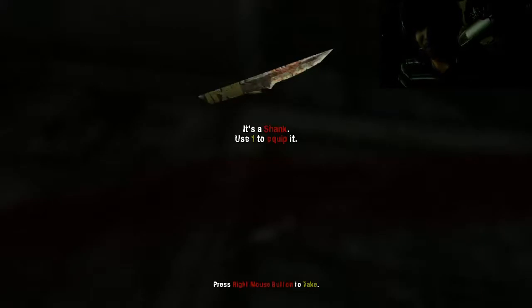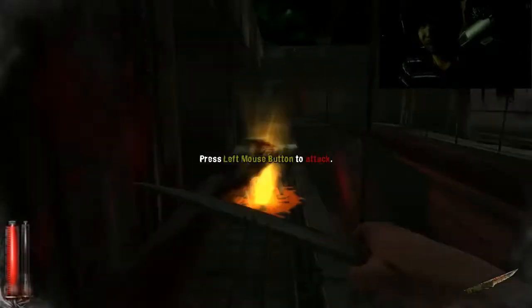There's a knife. Gimme. It's a shank. Use one to equip it. Equip it. Alright, can I block? It doesn't look like I have a block attack. Okay, tapping it just swings it. You can't hold it for a stronger attack, so this is basically it.